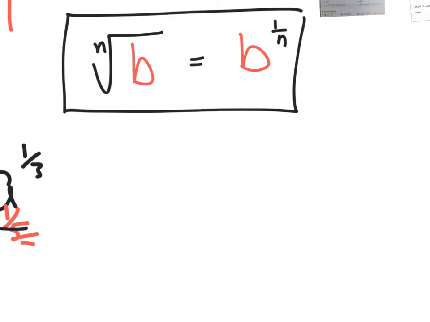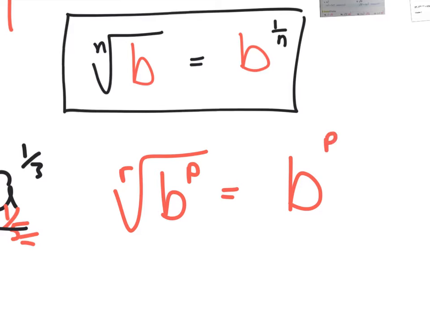And I might as well say this now, in Algebra 2, and maybe even later in this class, we're going to refer to this as this. You're going to have the root, you're going to have the base, and a power. Okay? So when you have a radical like this that has a root, a base, and a power, then you could change it to the same base to the power over root. Same base to the power over root. Now I'm getting a little ahead of myself. Right now, all you need to know is that the nth root is really going to be the denominator of your exponent, where your numerator is 1. Okay?